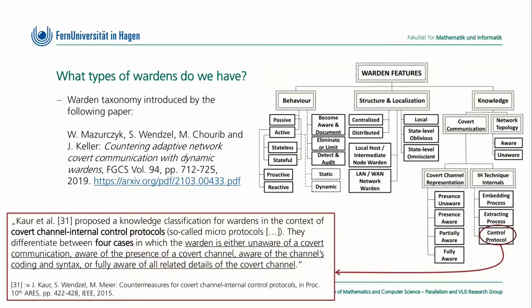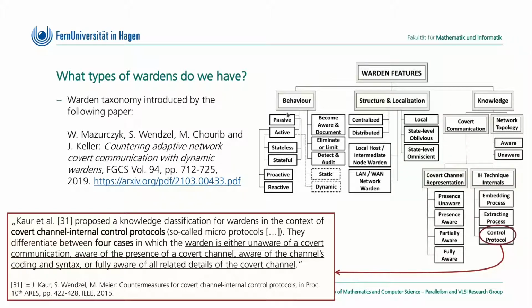What is also new is this warden categorization. So we proposed a new taxonomy, and I thought, well, this is good to include in this class because it gives you an overview of all types of wardens that are there. As you can see, there are three main ways to describe a warden. First over the behavior, then over structure and localization, and thirdly over its knowledge.